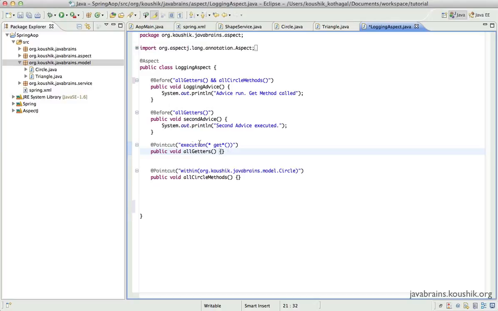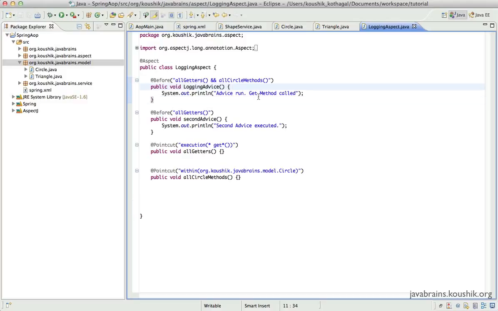These are the pieces that you put together in order to configure your pointcut. This is a very modular way of writing pointcut expressions, and it is a good practice if you have a lot of pointcuts in your code, and even otherwise. You write separate pointcuts which are modular, and then you combine them depending on where you want your advice to be applied.